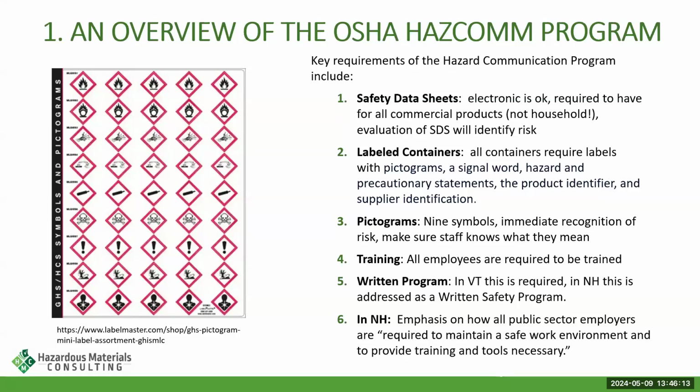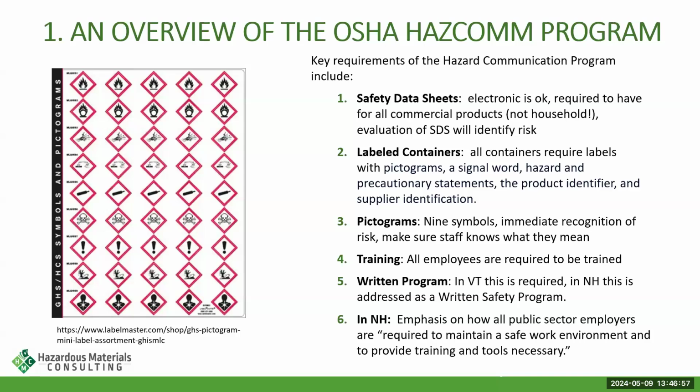And one of the challenges that I see in all the schools that I've been in over the years is that we really don't get this labeling done as correctly as we should. There are specific requirements for what needs to be on those labels. So if you're taking a concentrated solution and diluting it and putting it in something like spray bottles or mop buckets, there needs to be a label on there. And under OSHA, that label is required to have a pictogram, signal words, hazard and precautionary statements, the name of the product, and the manufacturer's contact information. All of those things are required.